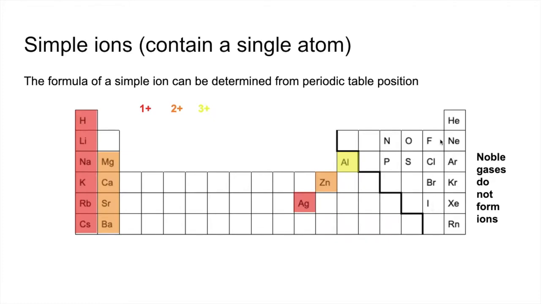Group seven. So they are one electron short of a full outer shell. So these form one minus ions. They gain an electron. These two here, these two group six elements, they will form two minus ions. Because they're going to gain two electrons. And these two here are going to form three minus ions.